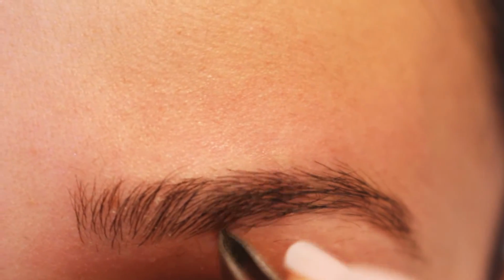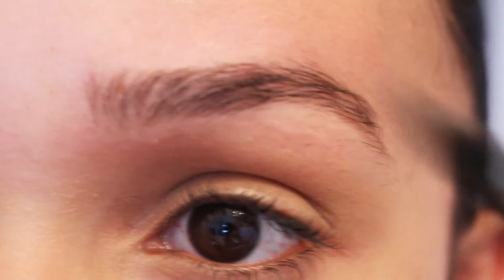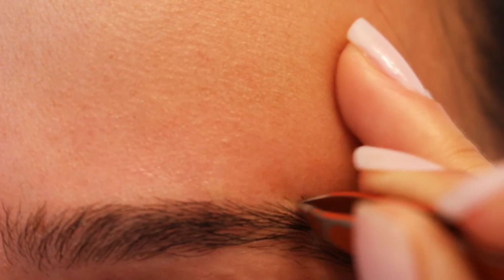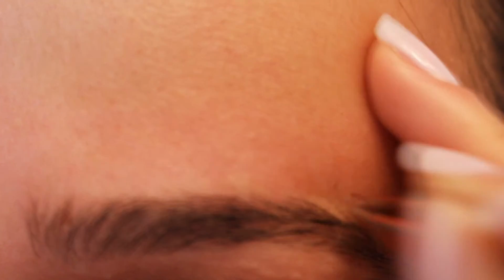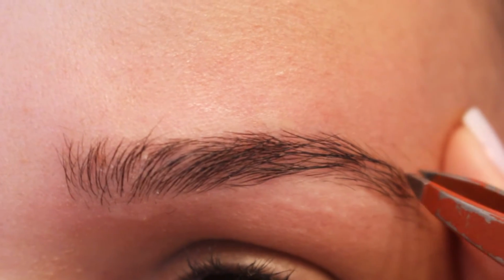And don't be afraid to go in the beginning of your brow. I feel like a lot of people are afraid of doing that, but you're not gonna mess it up. It actually is gonna look more polished and put together. And here you can actually see why I trimmed the brows before this, is so that I can see what hairs I need to remove above my brows, and I use the pointier tweezer for that.